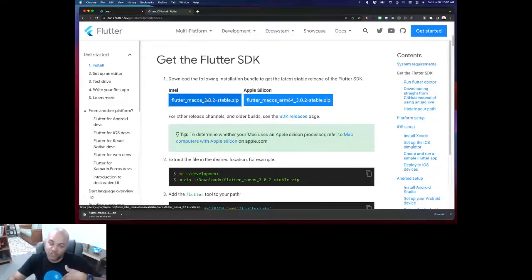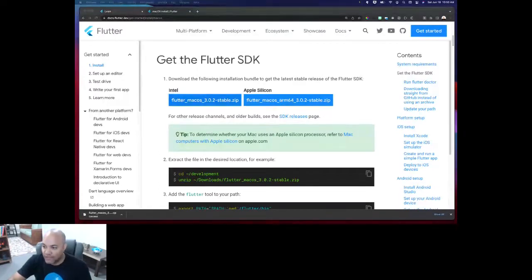So let's assume that I already have the package downloaded. So you see, it's downloaded. So I'm going to cancel it, and I'm going to show you what the package looks like after you download it. So when you download it, it will look like this. Let me show you.